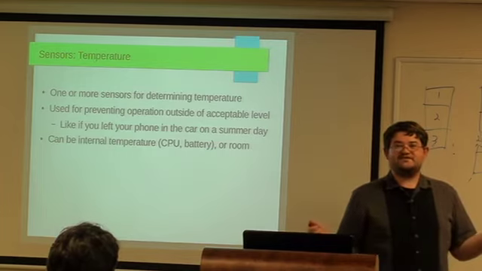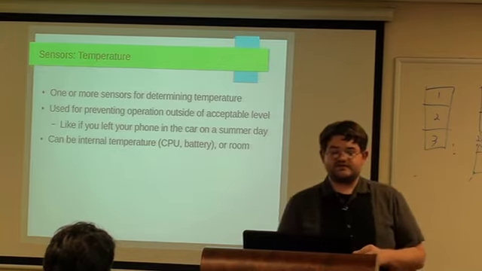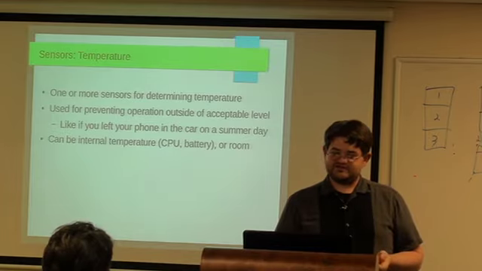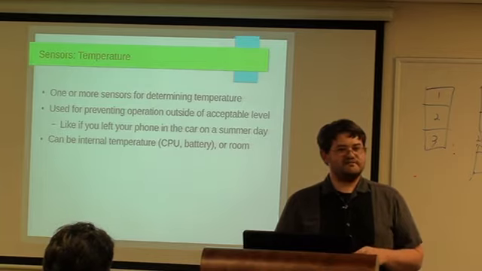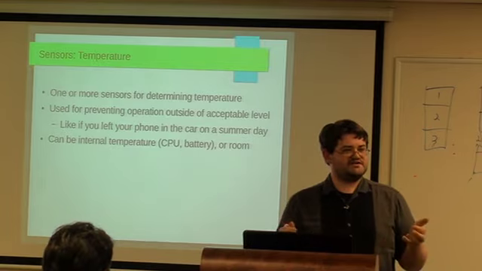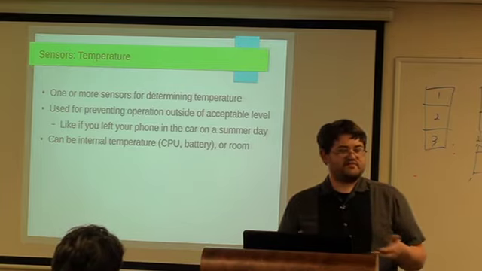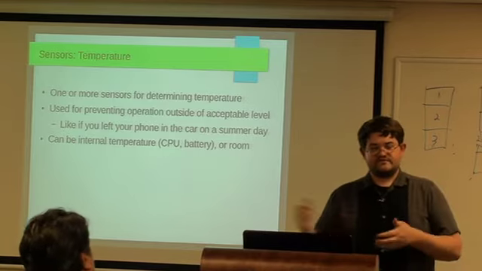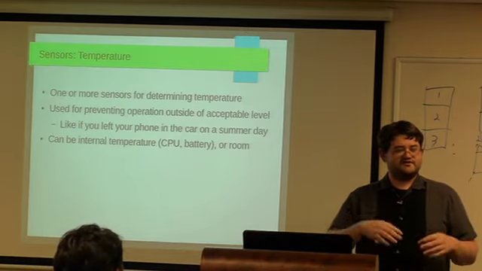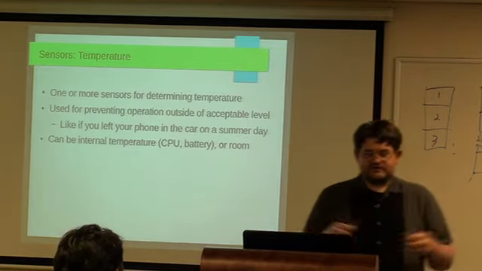Temperature, completing the trifecta of meteorological sensors that we don't need. We have one or more sensors for determining temperature. I noticed in the Android environment at least, there were actually two separate sorts of temperature sensors. One of them is now deprecated. Originally, they had the internal temperature sensor, which was for detecting the temperature of the CPU or the battery. But they have recently come out with a standard for devices that have external temperature sensors. So this is probably included so that if you leave your phone inside your car, it'll be able to detect that and stop running before it crashes. But you can use it for whatever you want.